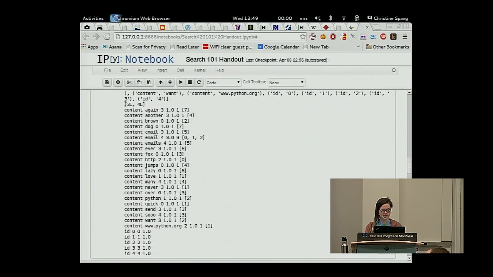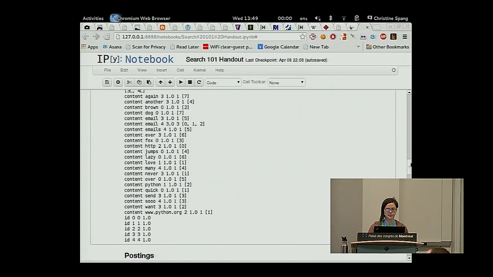Yeah, so that's pretty much all the information that's in the index. It doesn't really matter in what way Whoosh in particular is storing that. Actually, at the very end of this worksheet, I give you a link to a friend of mine, Greg, who wrote a very minimal search indexer for the next edition of the Architecture of Open Source Applications in about 500 lines of Python, which implements an indexer and a querier. So if you really want to know the nitty gritty of how to do a basic index, that's a great reference because it's really simple.